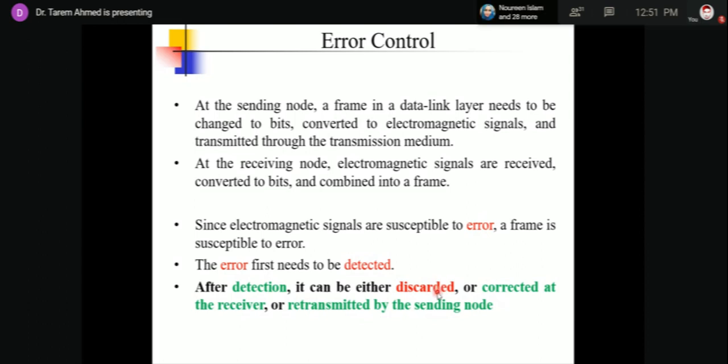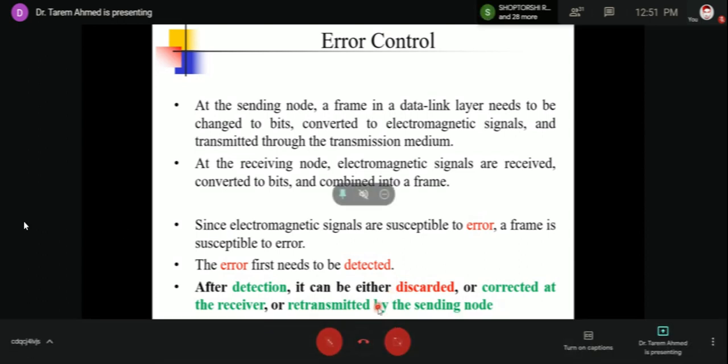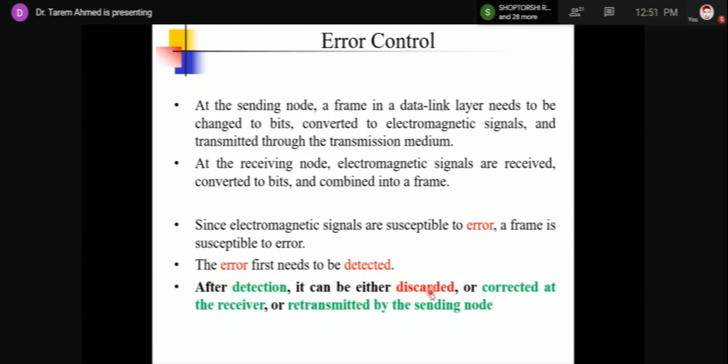So you detect, you do not ignore. Then the next option is you can either discard and then ask for it to be retransmitted, or discard and ignore. If it's real-time transmission, you will just delete that frame, because you cannot wait for it to be resent. Next is, do you ask for a retransmission or do you just present the next frame?